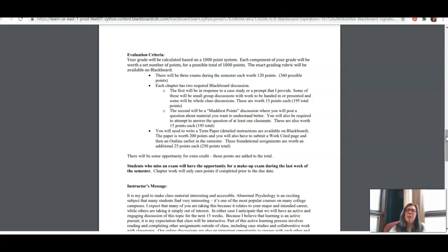The other thing I like about the 1,000-point system is, the first is the transparency of it. The second is that in a traditional grading system, if you take an exam and you get a 55 on it, right, 55%, that's not great, and it's a failing grade, and you get an F, which counts as a 0 in your grade, which means that it's the same as if you didn't show up. You knew more than half the material, but you're getting graded as if you didn't show up for the exam. And that feels really unfair and impractical to me.